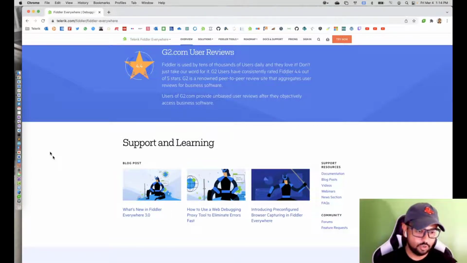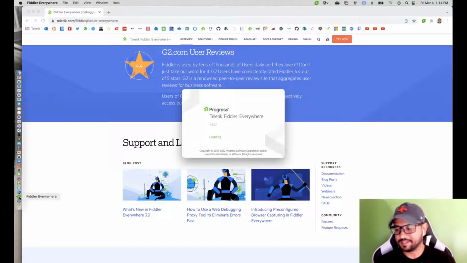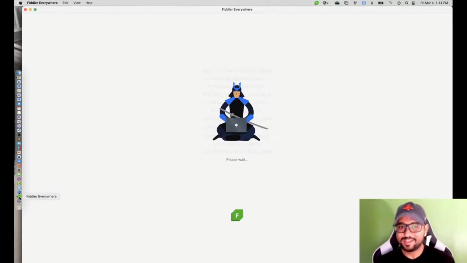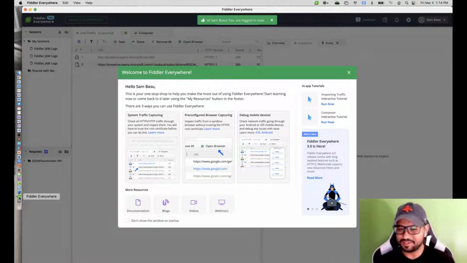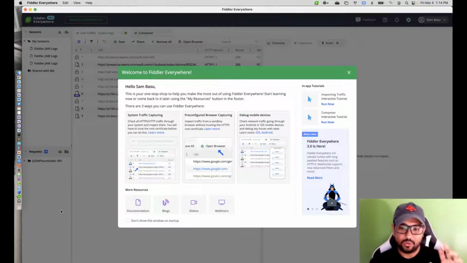Well, let's actually open up Fiddler Everywhere. So this is where you might see a little blip on the universe, because while I am on a Teams call and I am sharing my screen, I'm actually swapping out my network and bringing in a proxy, which all works. So this is Fiddler Everywhere, right? And when you first start out, you get this new screen here that points you to the docs and the blogs and videos and all that good stuff.